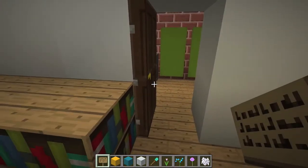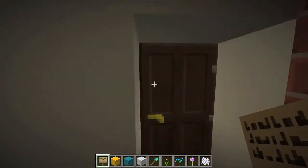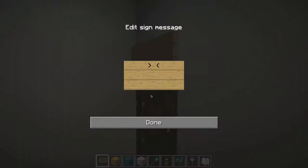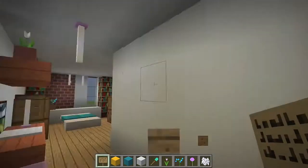Anyway, like that. And then the master bathroom. I think it's a three bathroom. It is a three bathroom. How about that? Hey. Sign message. No sign there, please.